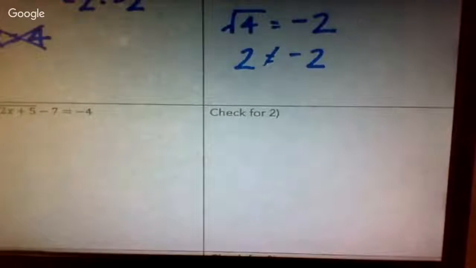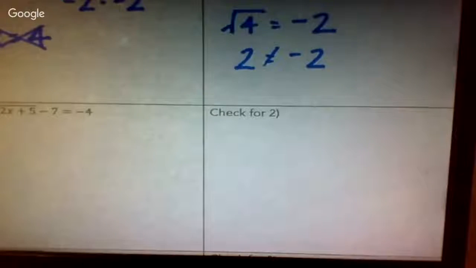Okay. We call this an extraneous solution. Extraneous. Okay? So it's a solution when you actually solve it, but it doesn't actually work, which is why I tell you, you must go back and check your answers. You cannot just assume that what you solve for is going to work.